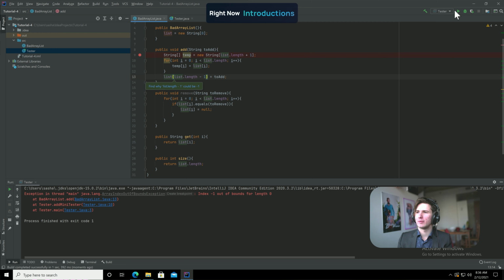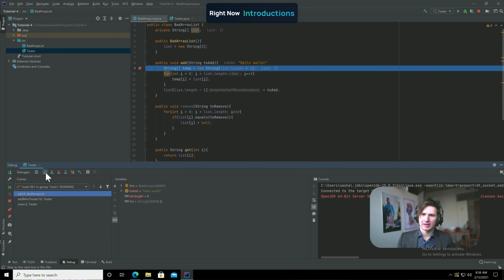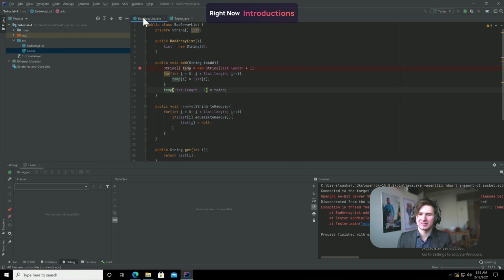We're not going to do the find out why, although that is cool and you can learn it on your own time. But I'm going to go into here and see. I've run the debugger again, and we want to see why we get an array index out of bounds exception right away from the very start. Well, list.length minus 1 is -1. Oh, I see why. We're using list instead of temp. So I created the temp, but I didn't use it. Silly mistake, but the debugger let me see that.